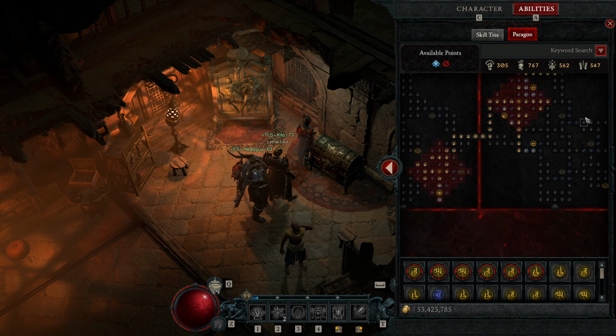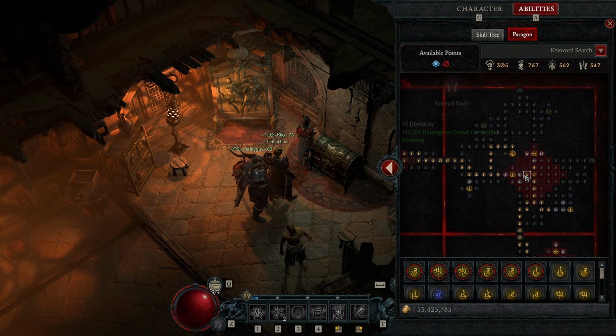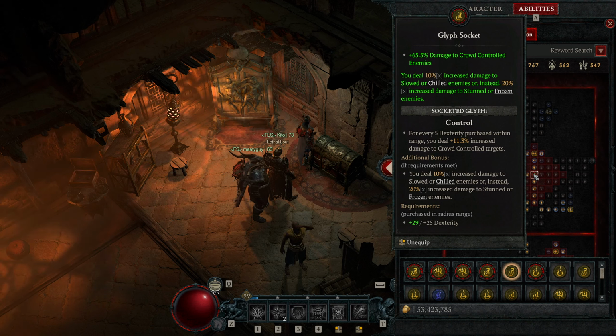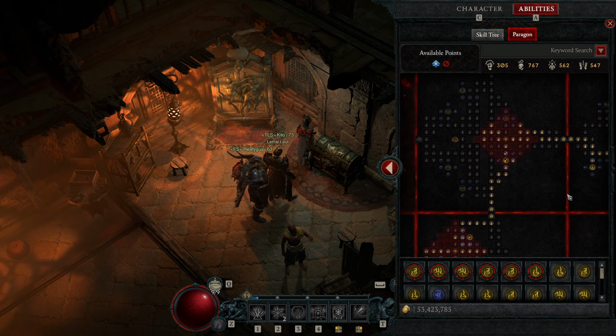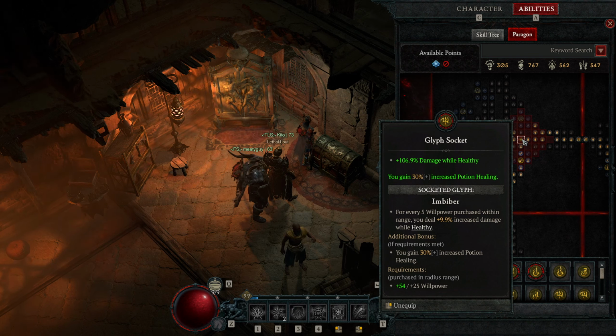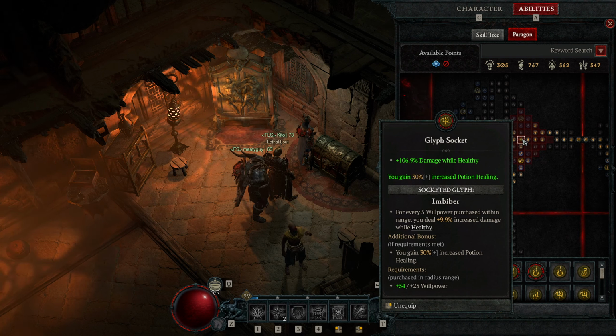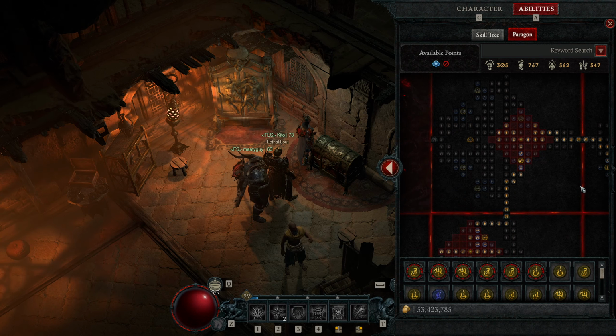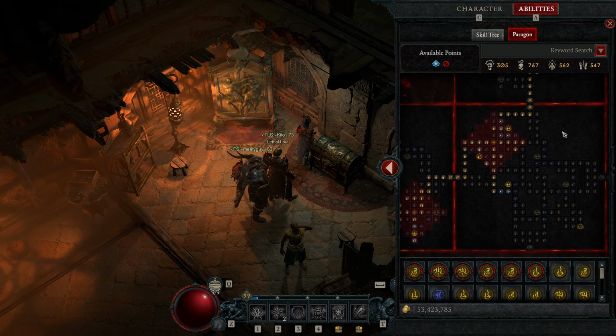Sorry, back to the Paragon board. And we have this crowd control damage glyph here. Basically it's all that we do. It's crowd control, chill, freeze, and then we have this. This one is very important. It's Imbiber. Like I said, it's damage while healthy, which is its own bucket, at least as far as I know. Maybe information has changed meanwhile, but it gives us a good damage boost while we're healthy. We should be healthy all of the time.